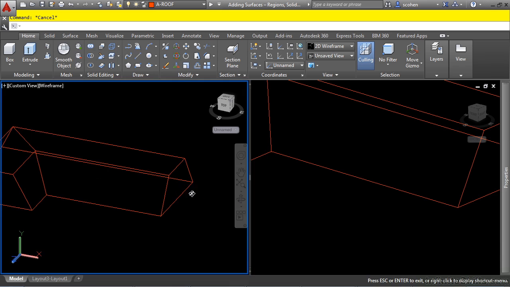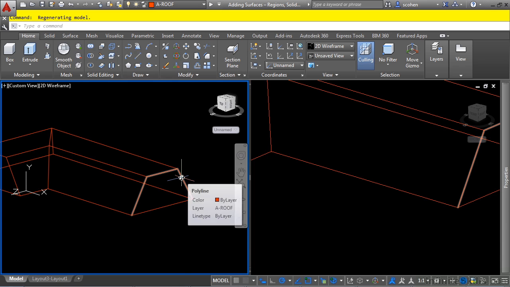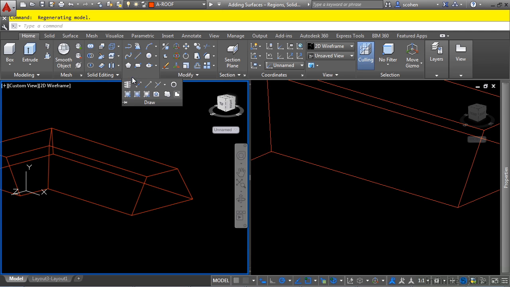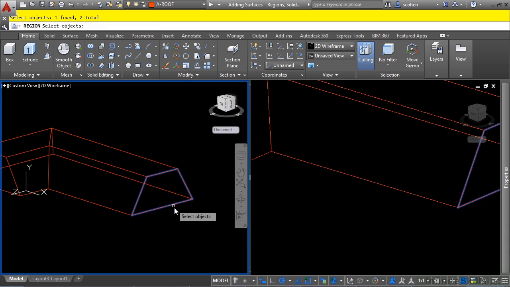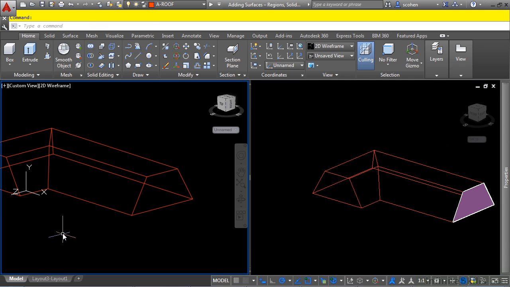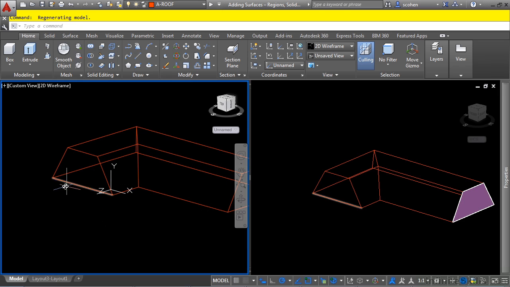So let's examine what we have. First off, we have a polyline here, and we have a line here. To make a solid out of this area, it's pretty simple. Just navigate to the Draw panel, Region tool, and you can actually collectively choose objects that aren't actually connected. Press enter. As you can see, you now have a region surface that you can apply a material to if you wanted to. We'll do the same thing for this side, for center, and now we have that.